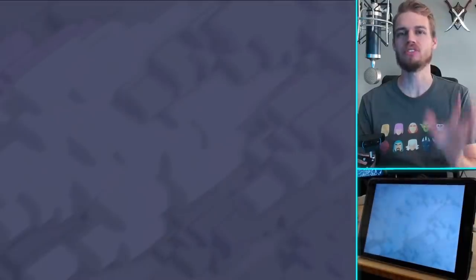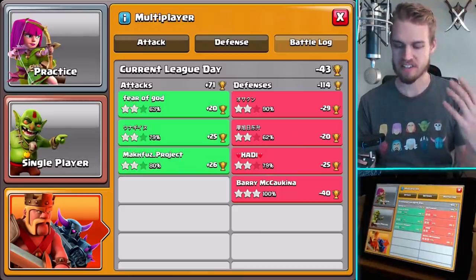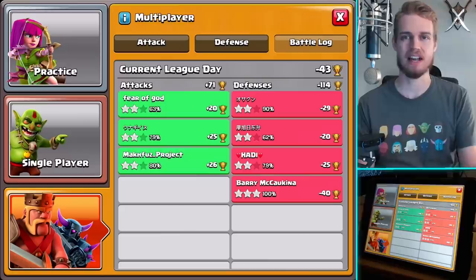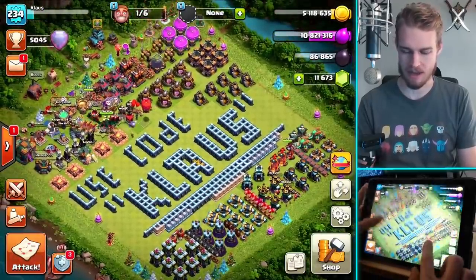So loads of loot, decent 2-star, got a loot bonus even, and so with 26 trophies, I'm down 43. If I were to 3-star my next raid, I'd still be down 3 trophies. So bad day, honestly. But again, I don't care really. As long as I stay in Legend League, that's what matters to me.